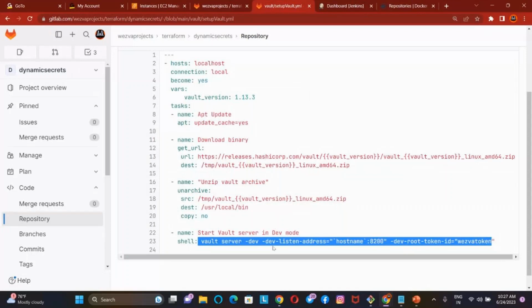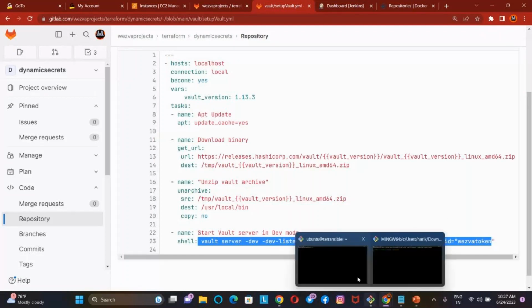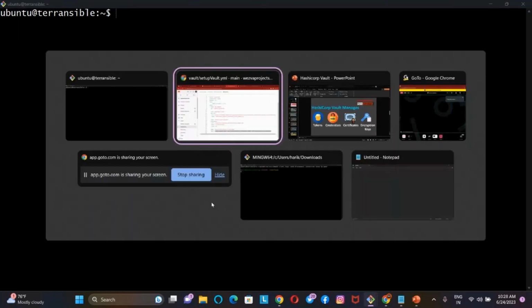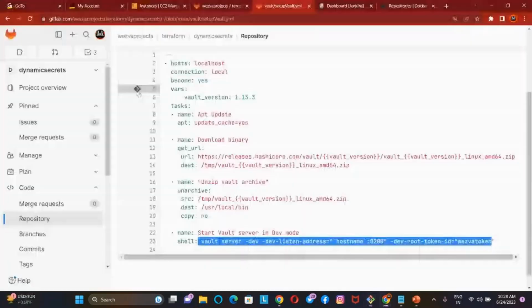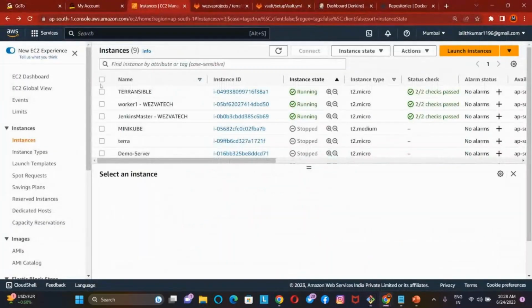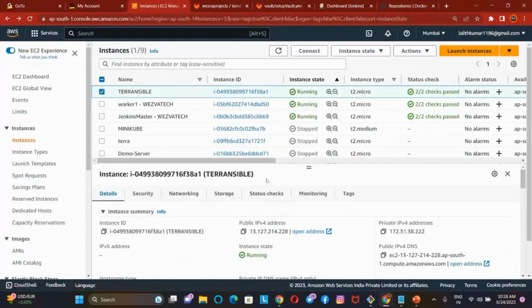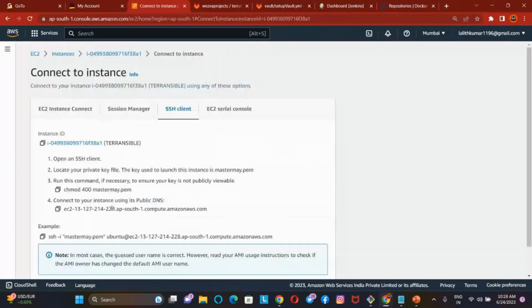For this, I've already taken an Ubuntu machine and I've also installed Ansible, for the sake of saving time. So I can just go ahead and run it. Let me connect to that machine, the one in which I have my Ansible running.